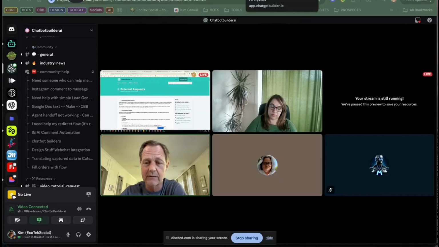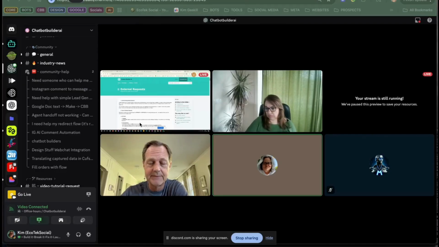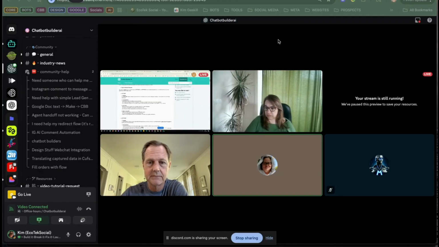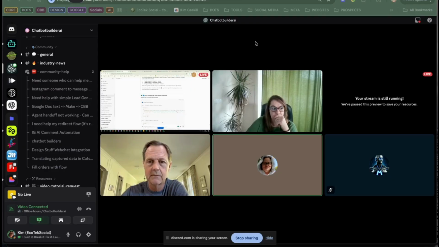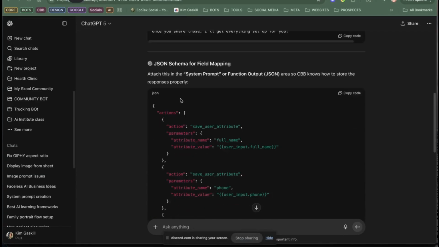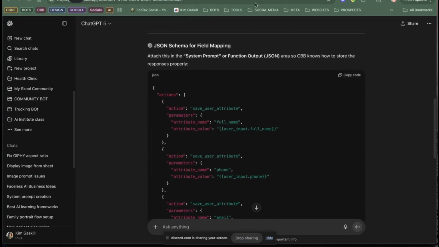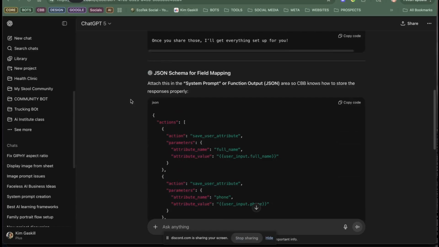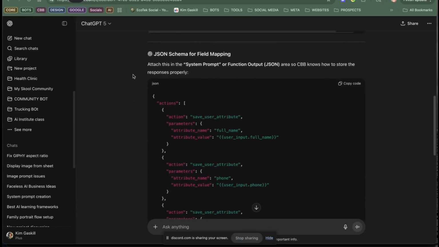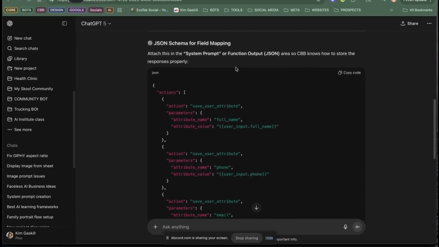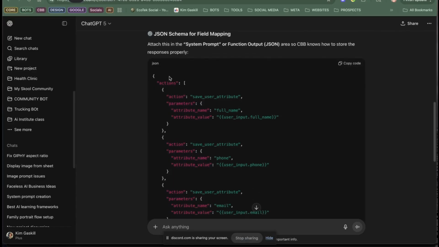If you get the schema here, basically the JSON, the way CBB does the JSON, ChatGPT needs that to give you back the correct format. I'm sharing my screen again. Let's see what it gave me: attach this to the system prompt or function output so CBB knows how to store the stuff.